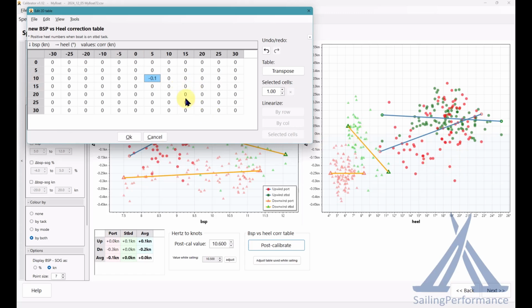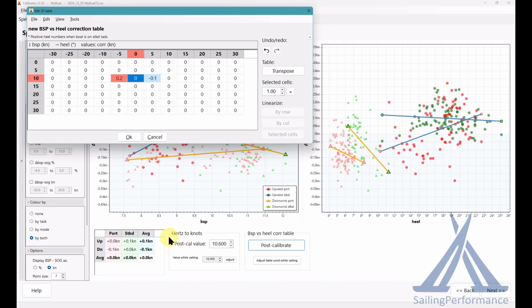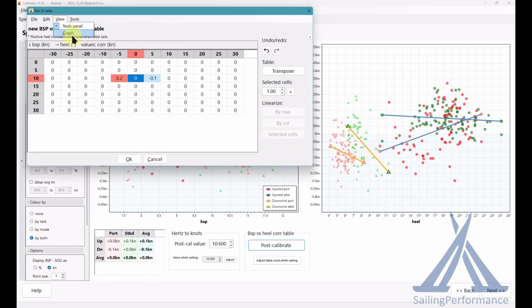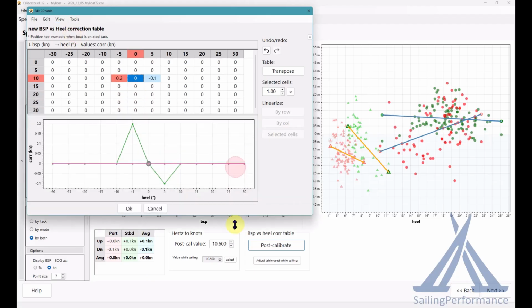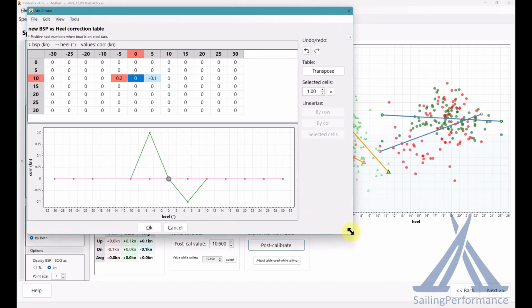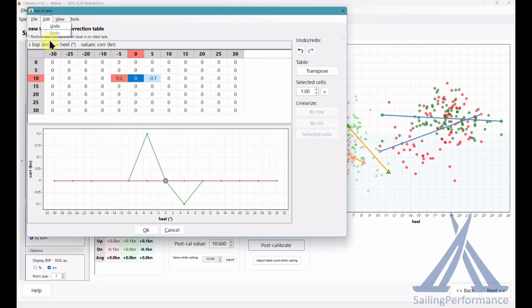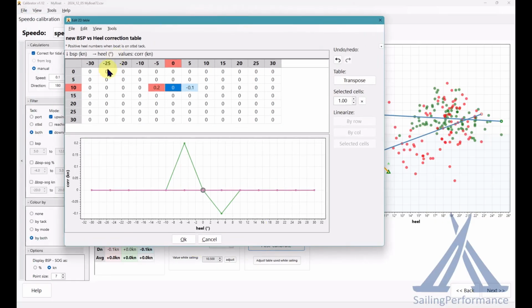Okay, so that's improved the calibration here a little bit. And then let's look at these guys. These guys definitely need to be pumped up a little bit, so probably a plus 0.2. And here we go. We've got much better numbers here. Note that this table can actually be viewed as a graph, which is more common in a lot of electronics. And you can do all kinds of import and export from, say, Deckman tables or from text tables. We'll probably have a separate video just to talk about this 2D edition dialog, because it's quite powerful.